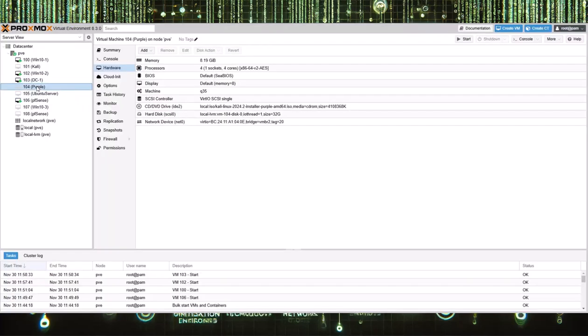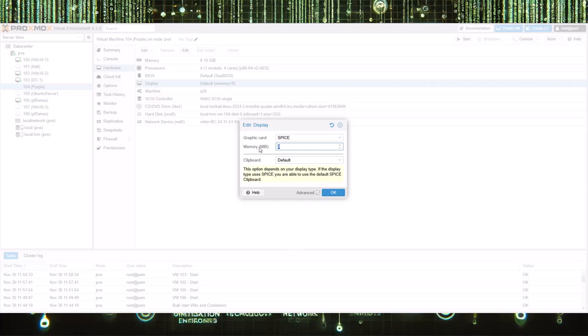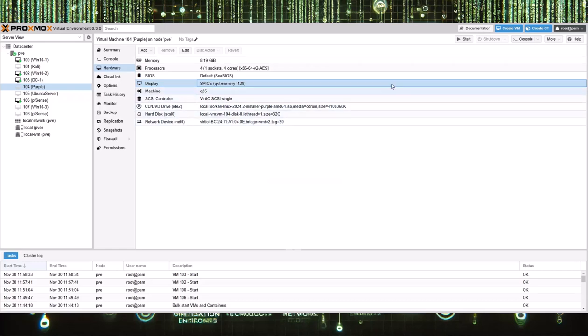So we'll start Kali Purple. And I'm going to change this to Spice. We'll start it.